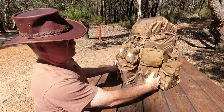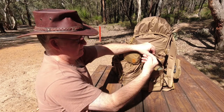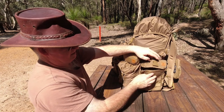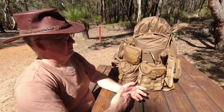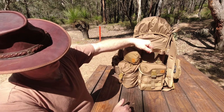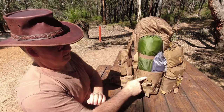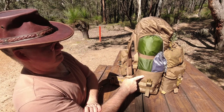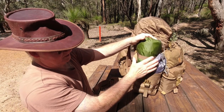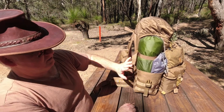The other pouch is the E&E pouch from Helicon Tex. It's not fully empty because I've just taken stuff out for the tripod, but I've got my saw in there at the moment. I only use this when weather's colder and I need to carry more, so normally this comes off and I can still strap it down to the side. On this side I've got another E&E pouch from Helicon Tex with a two-person tent and a ground sheet. I've used the pouch to hold that and did the compression strap up at the top — all easy access, no need to get inside the pack.